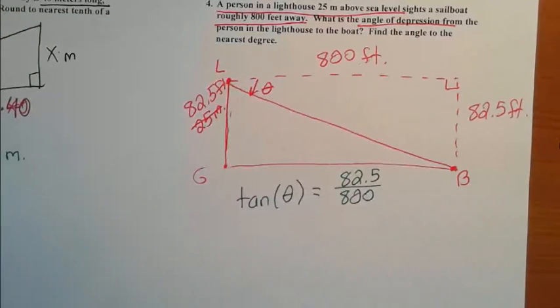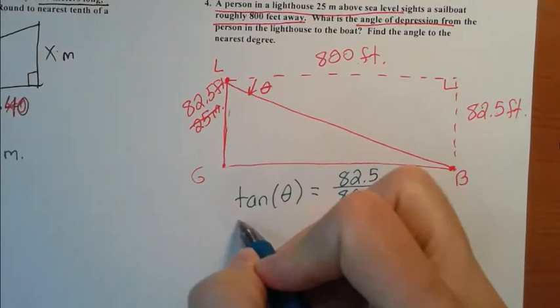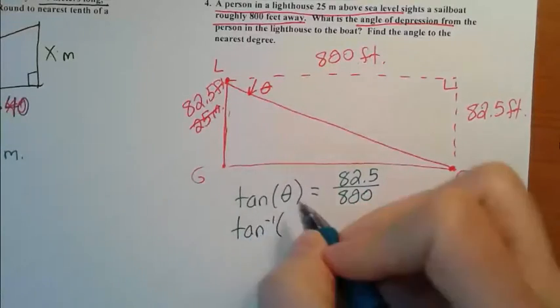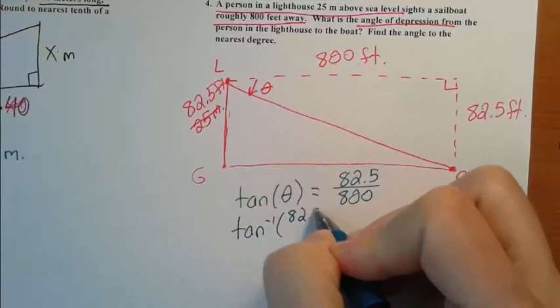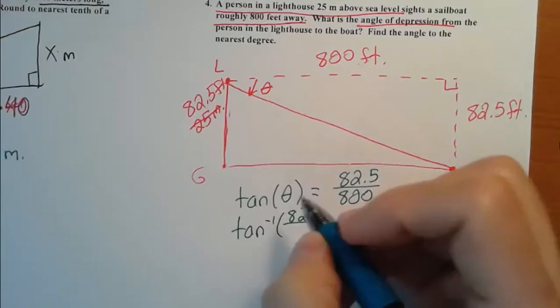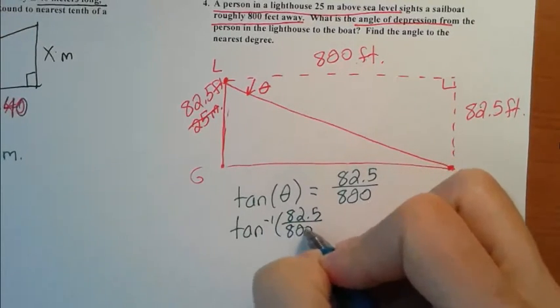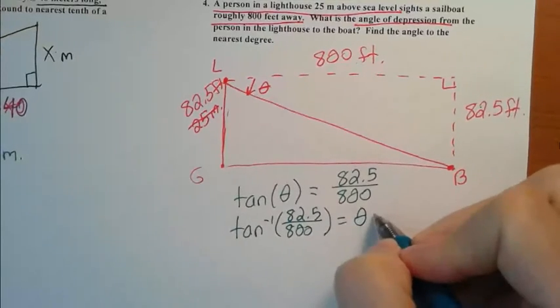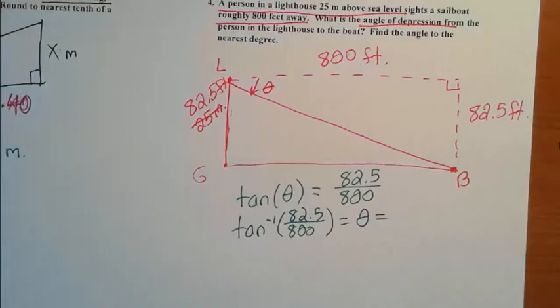So a pretty small number there, about a tenth, or about 0.1 approximately. So now I'm going to rearrange this into the inverse tangent of that fraction. So we're taking our output and putting it in as our input in this situation. And our normal input of a degree measurement is going to be our output.